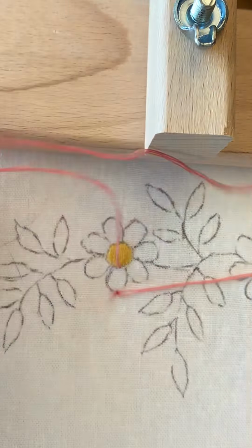All right, let's get started on our leaves. This is gonna be very similar to the other two little shapes that we filled before. We're going to be following along the shape lengthwise. I'm going to start with this one, in the middle here.